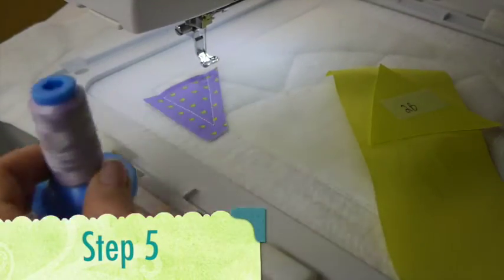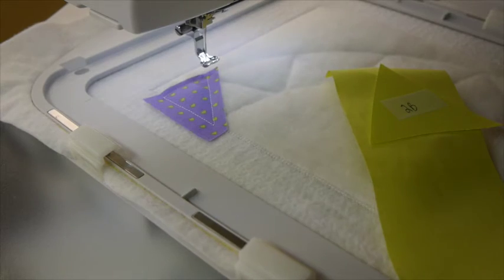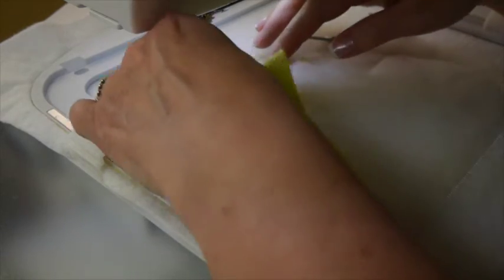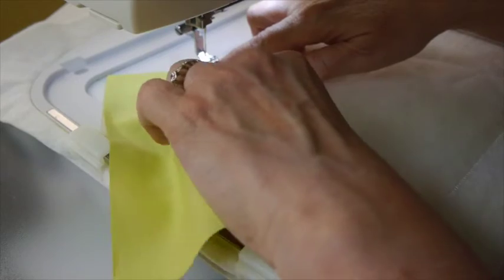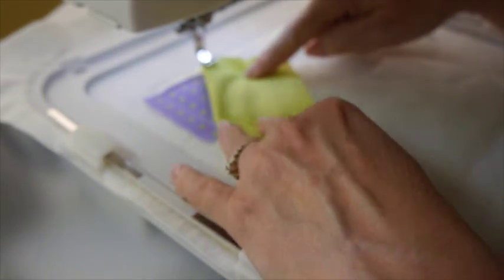For step 5, we will go ahead and switch our thread out to a neutral thread in the needle only. We don't want to stitch our seam with a water-soluble thread, so don't forget to do that. Next is fabric 2. So if you're not going to use pre-cuts, you'll take your strip of fabric 2 and you will place it right side to your last section with your raw edges even. Let the machine stitch the seam. Then you'll flip your fabric right side out and smooth it out and stitch the tack down.